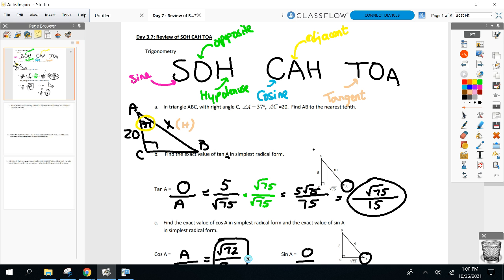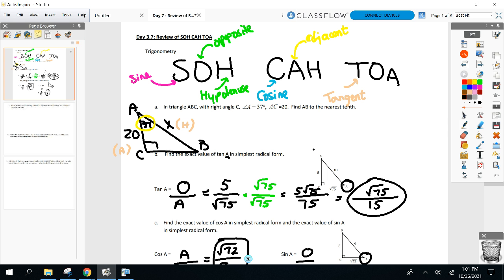What's the 20? And remember, you're looking at 37 degrees right now. So is the 20 opposite or adjacent to the 37? It's going to be adjacent. Everyone okay? It's adjacent, next to. So I'm going to put a little A next to it. Now, if you look at SOHCAHTOA, what's the only one out of the three that uses adjacent and hypotenuse? Cosine. So we just found the one we need to use in this problem to find that side. Are we okay? So we have to use cosine.